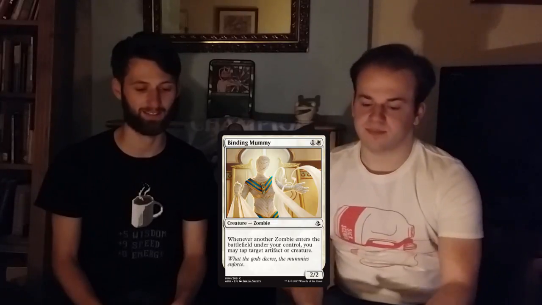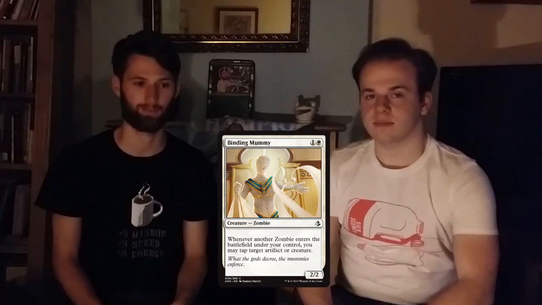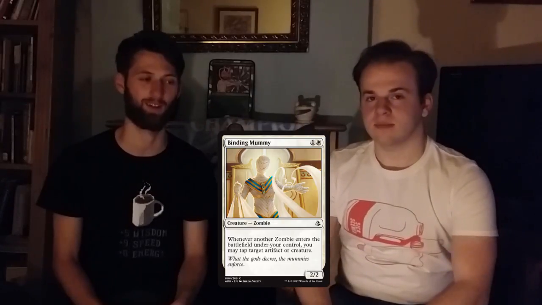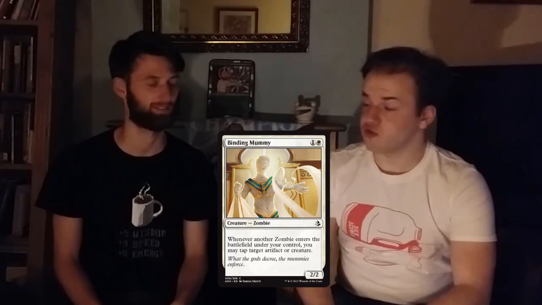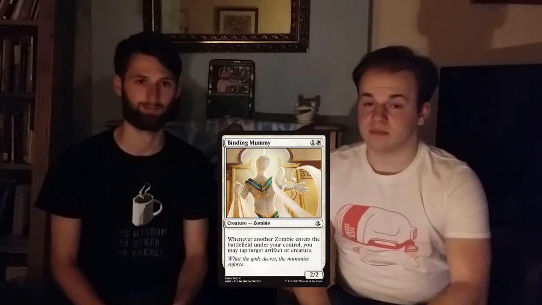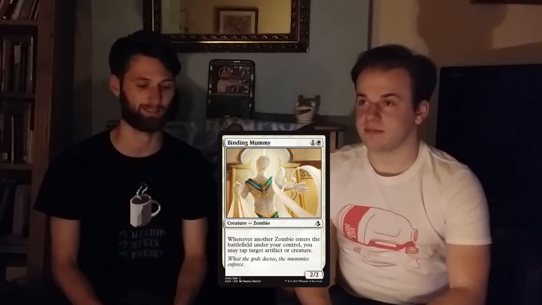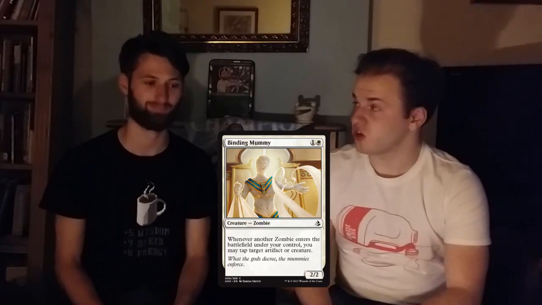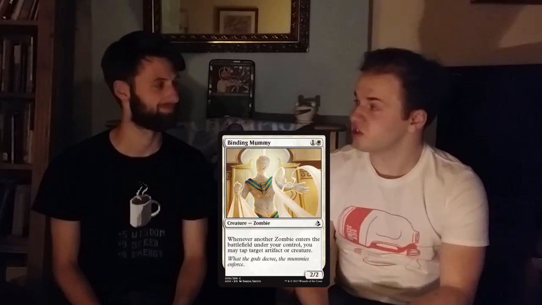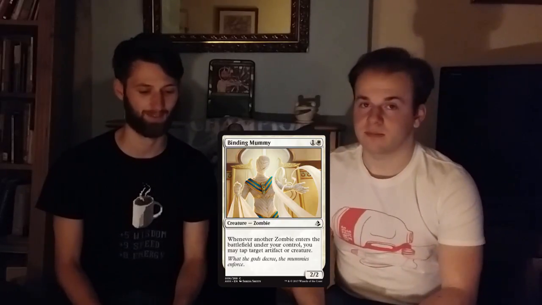Yeah, no, I really like it. I think it's a particularly strong common. 2 mana for a 2/2 is always good, and then the ability where it taps down an artifact or a creature, I think that's a very strong ability to have. Really good in draft, and I could definitely see this in some limited play and standard play. A good build around for zombies in general, I guess. It's really interesting to look at the new cards that have been coming out for zombies. Yeah, it's a very interesting card.